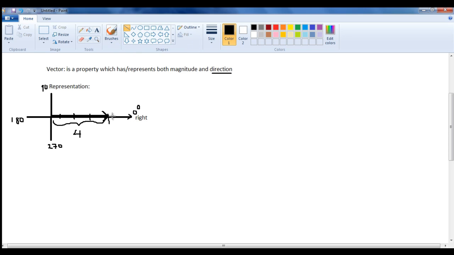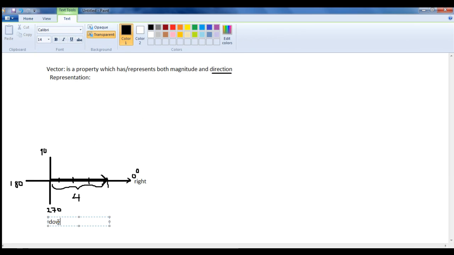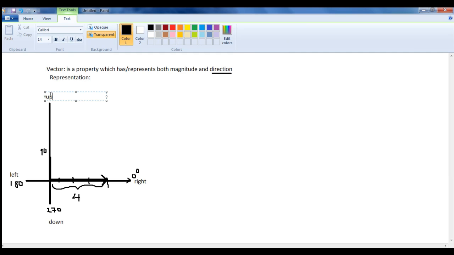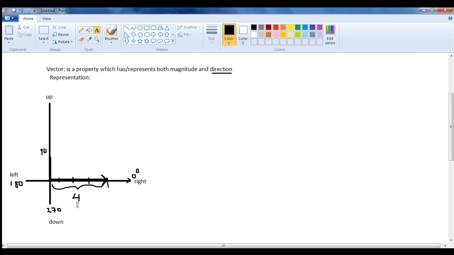Let us take the same vector. Let me move this representation a little up so that I can move it a little down. This indicates the down vector, D-O-W-N, a down direction you can say. This indicates the left direction, and this one is an up direction. Or you can say north, south, east, west. You can say this vector is looking towards east.